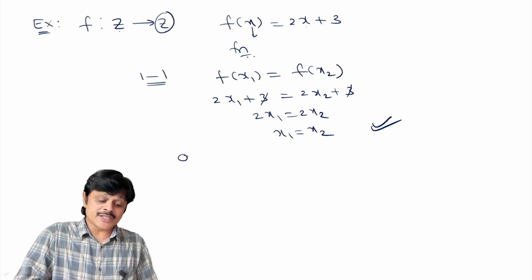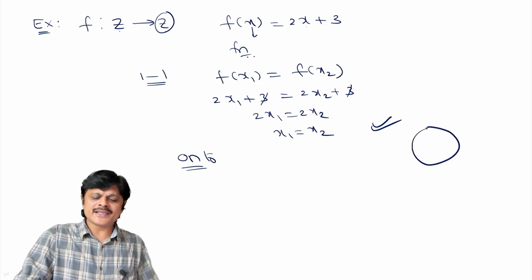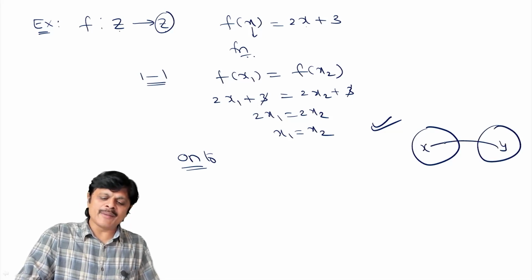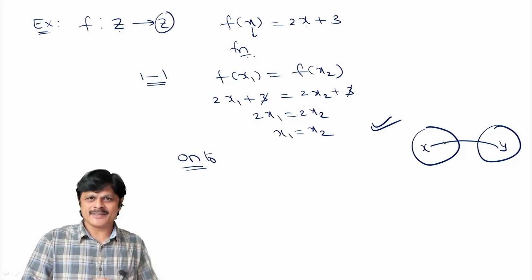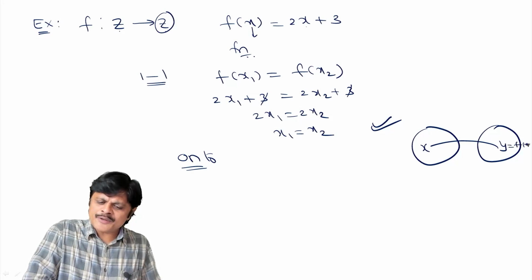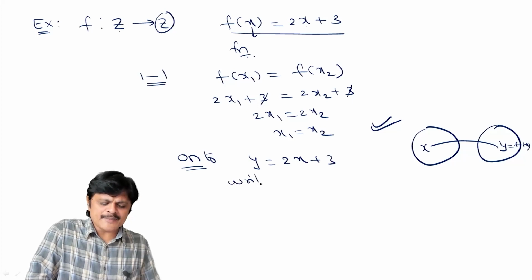Now you want to check whether it is onto or not. See, the idea for onto is, for every element in the codomain, we should be able to find an element in the domain. That is, the pre-image you should be able to find. So originally this f(x), we write f(x) as y, no? So let us call it y. That is y is equal to 2x plus 3. Now write x in terms of y.